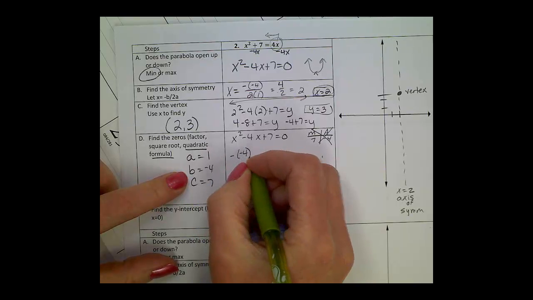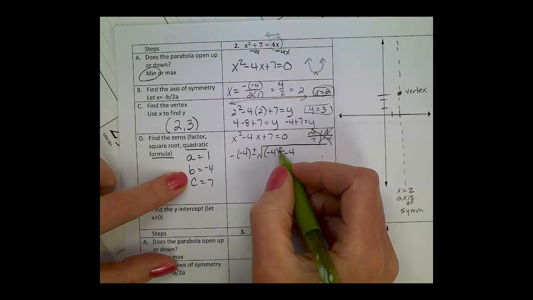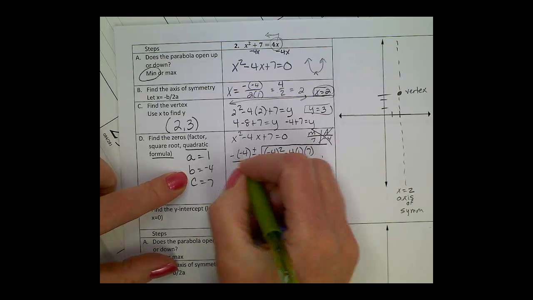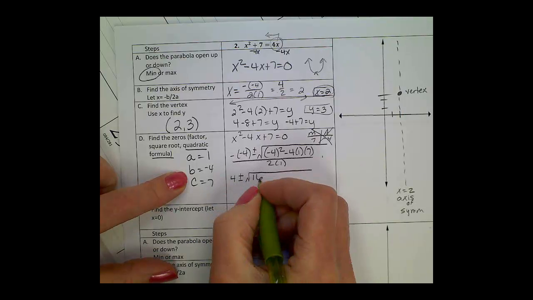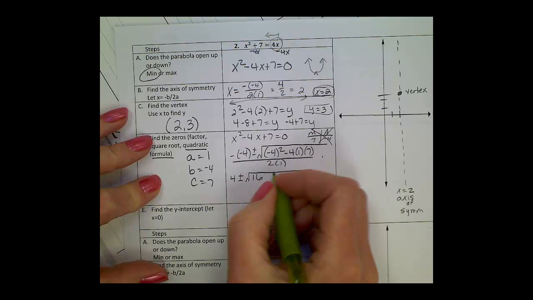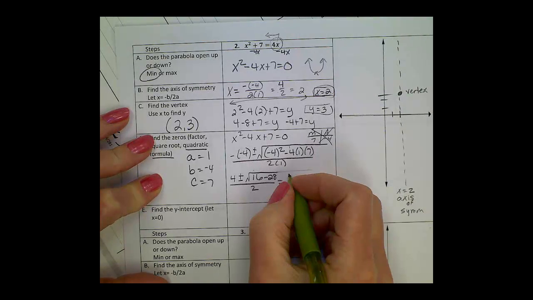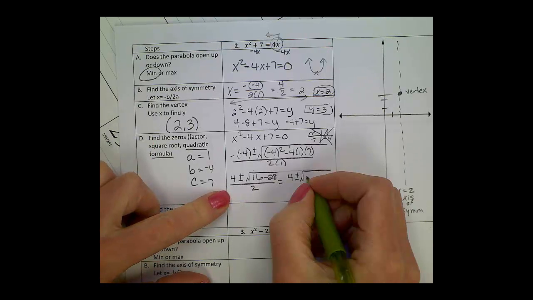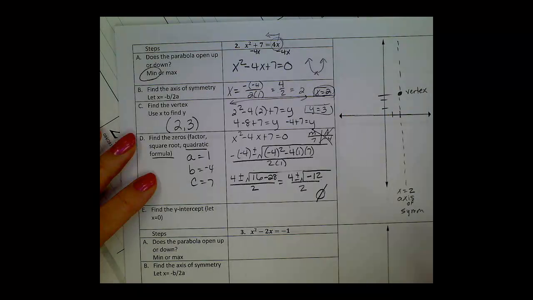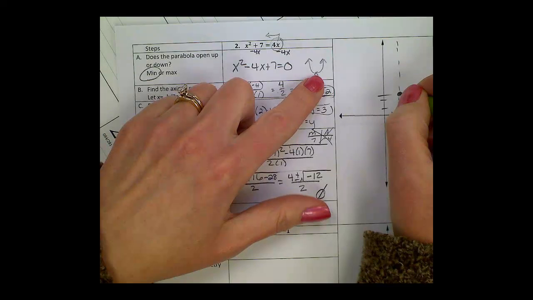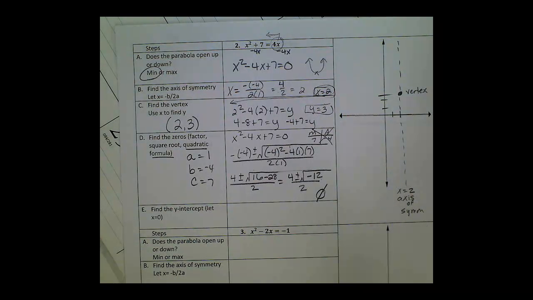Negative B. I'll have a double negative there. Plus or minus the square root of B squared. Some of you guys still aren't using your parentheses. Use your parentheses. We have to have negative 4 squared. Minus 4 times A times C. All over 2A. Okay. Double negative on 4. Change it to a positive 4. Plus minus. 4 squared is 16. Negative 4 times positive 1 times positive 7 gives me a negative 28. And looking ahead, I see that's going to cause me trouble. So, what will I get under my radical? I will be trying to take the square root of a negative number. I think it would be negative 12. I can't do that. So, I get a non-real answer here. And if you think about it, it makes sense. If this is the vertex, and my vertex is a minimum, and my parabola opens upward, it does not cross the x-axis. So, I probably just did all that work for nothing. But it's always good to double check to make sure you know what's going on with these things.